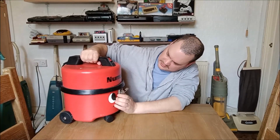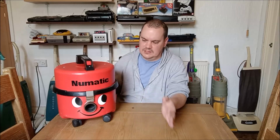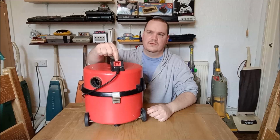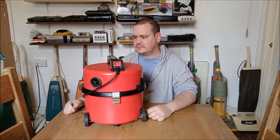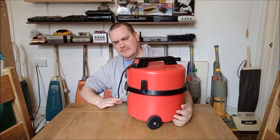Now let me just get this right. Hang on a minute. Let's line this up. Okay, 1, 2. I would really like to have a modern NV250 here, so I could do a direct comparison between the two, just to see how much the quality has dropped off over the years, but sadly I don't. Interesting as well, it also has a power takeoff here, so you can plug the power nozzle into it. Ideal for vacuuming vast swathes of commercial carpet. Ideal, really. I do think that they missed a trick on this.